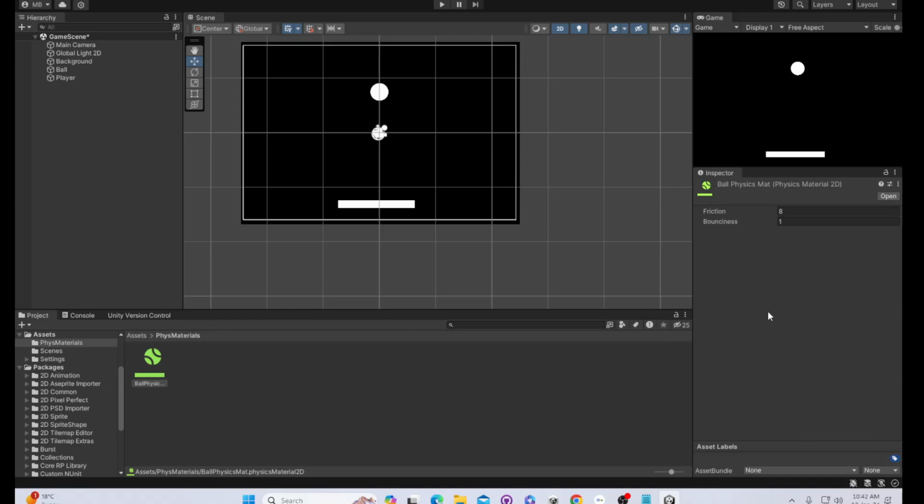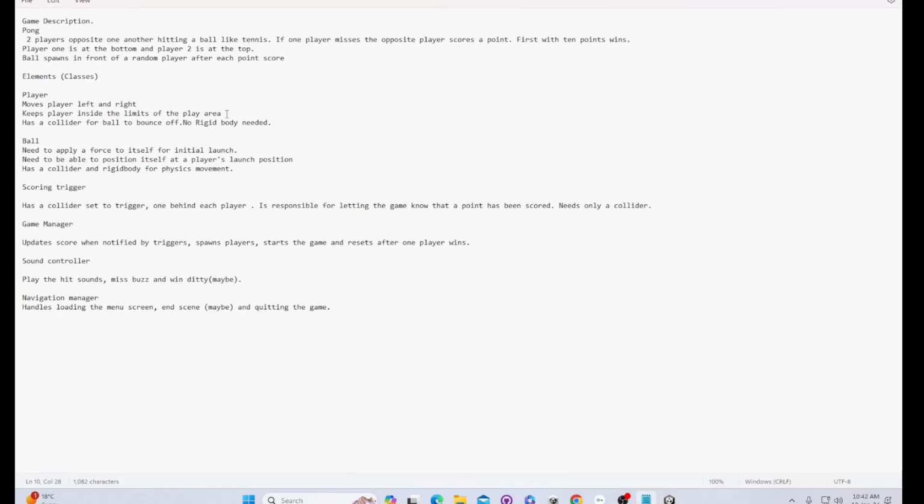Right, now, if we look at our game design document, we know that our ball needs to be able to basically launch itself in a direction. And we also know that it needs to be able to start in front of a player or at a specific position. So let's work on that.